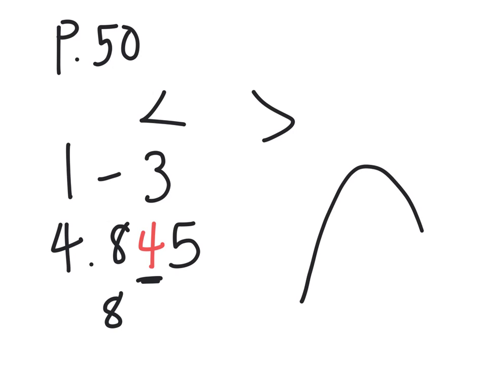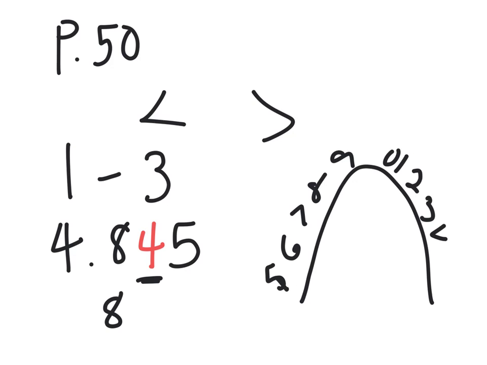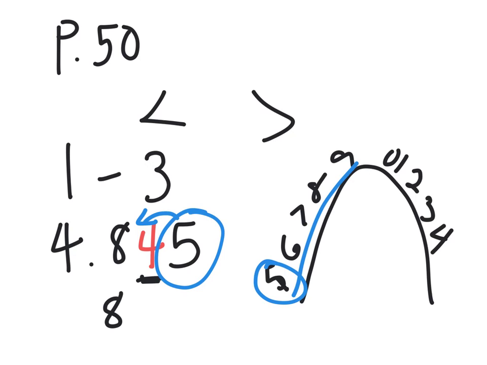And when you round, if the number is, let's see, 9, 4. So this is our rounding hill. We're rounding to this digit, but we have to look at this digit, and this digit is a 5, and that's going up the hill. So that means it affects this one. So it's going to turn the 4 into 5, and that into a 0. And that's how you round to that digit, okay?